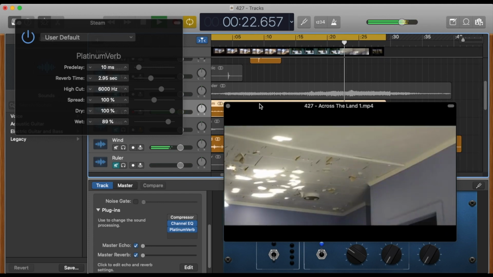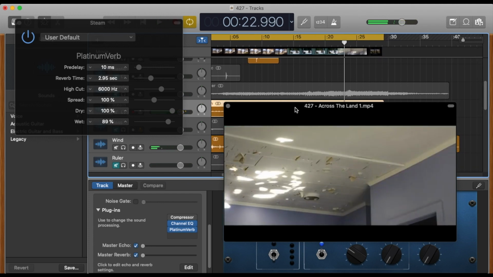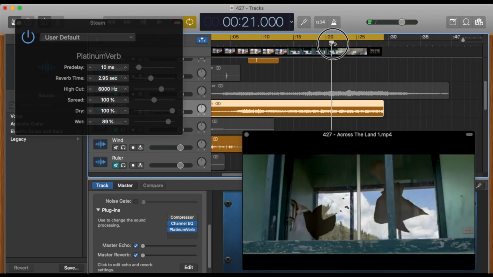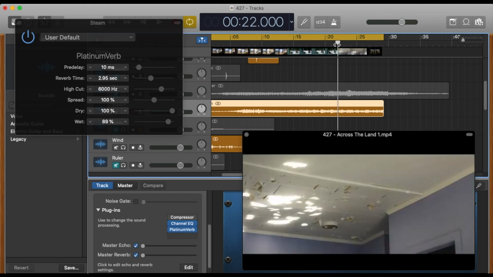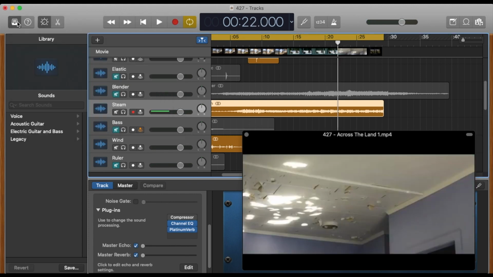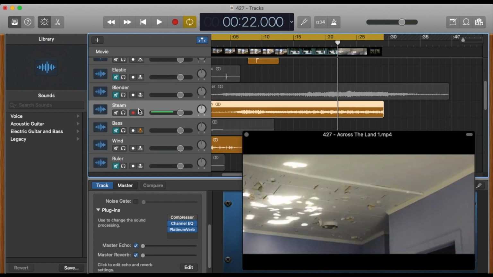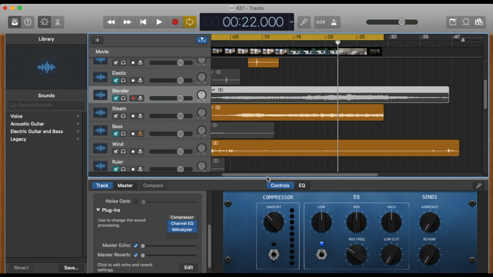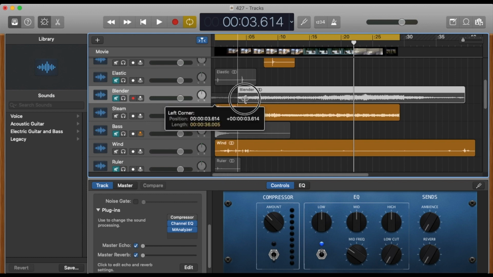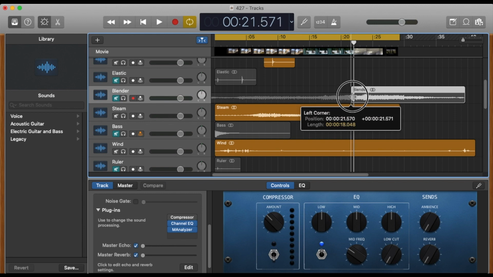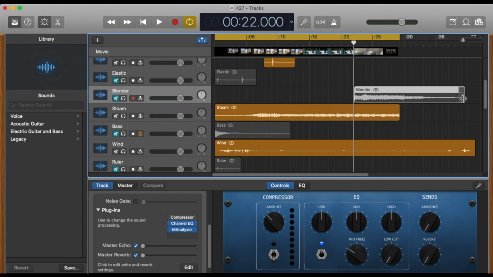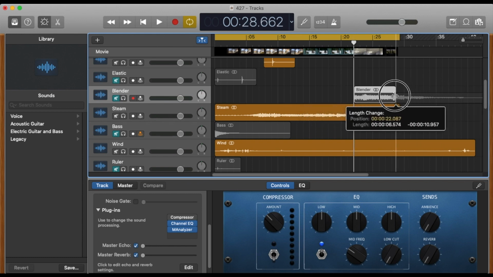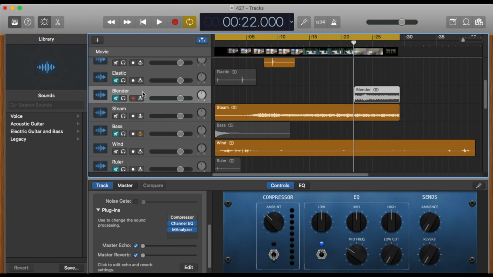Excellent. Maybe right at the ceiling shot, we should add something. Blender? Oh my gosh. So let's get rid of the movie for a second. I'm going to bring in the blender, but not until the ceiling shot right there. And we'll just see how creepy that gets. So now all of a sudden your emotions, your imagination is playing with you.